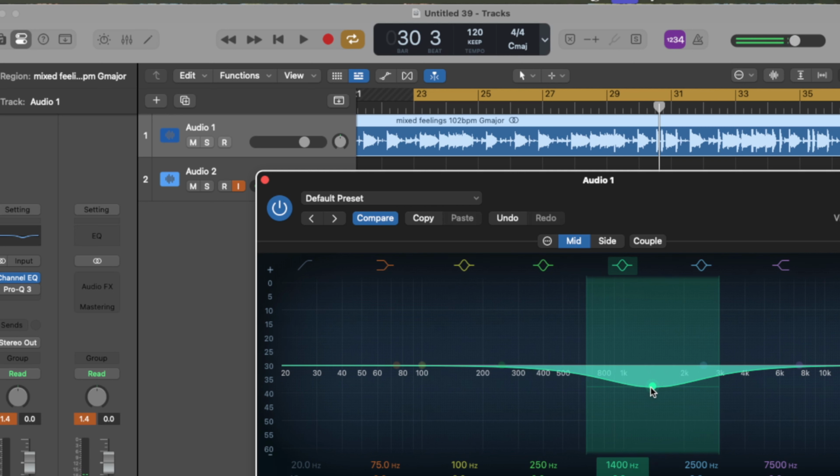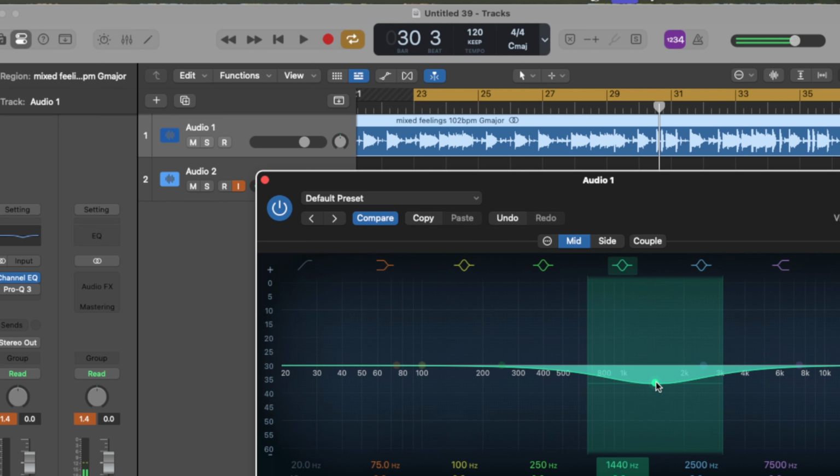We're not tonally changing it too much, but we're just carving a little bit of space in the mid because that's where our vocals live. We're recording them in mono on the whole, and they're going to live in that mid section. We want them to push through there. So what we do here is we just dip this kind of region here, -2, -3, and you're just going to carve yourself a little bit of space.